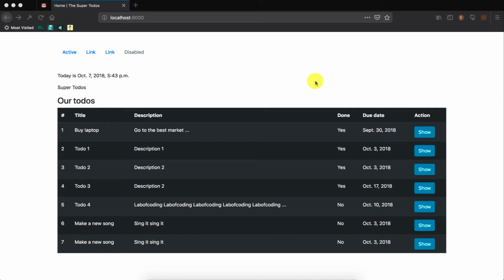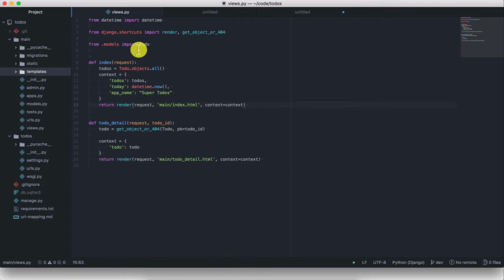In the last video, I introduced the Django URL template tag, and we used it to create a URL for each of our to-dos. In this video, I'm going to pick up from that. I'm going to introduce the Django Forms API. Django has a Forms API, which makes it easy to work with HTML forms in your Django views.